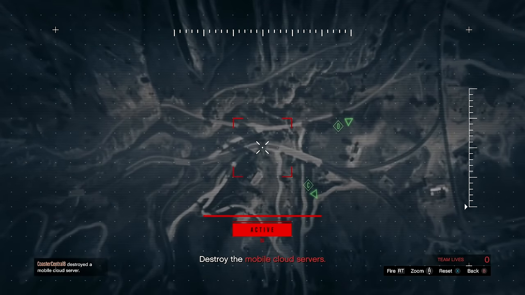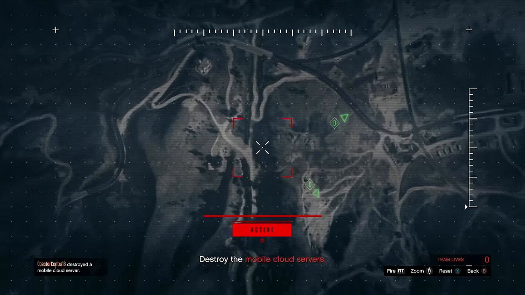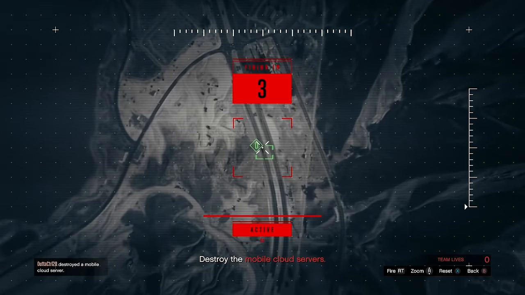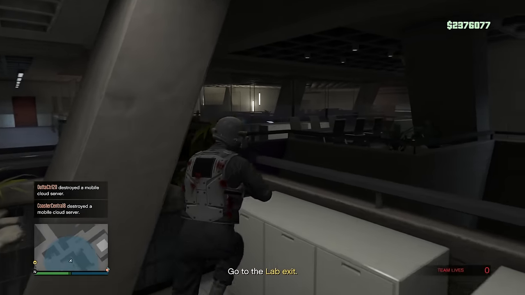All right, there we go. Another mobile cloud server has been taken out by me. 2 more mobile cloud servers need to be taken out. All right, there we go. Cam just got one of the mobile cloud servers. I'm about to hit D right here. And there we go. So yeah, let's get out of here. And now let's actually exit the lab.